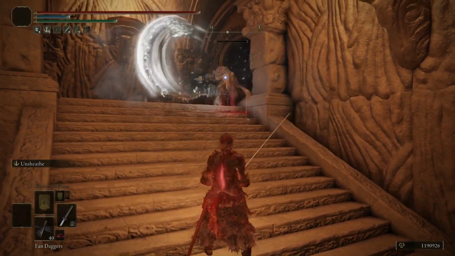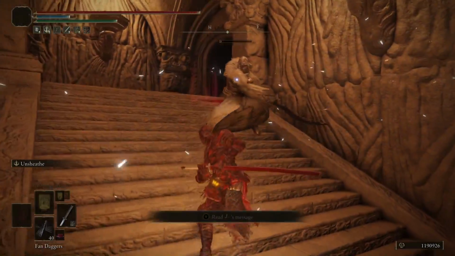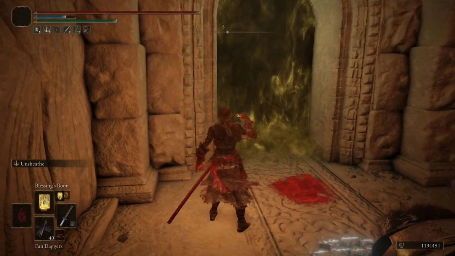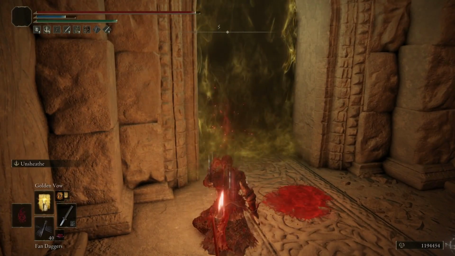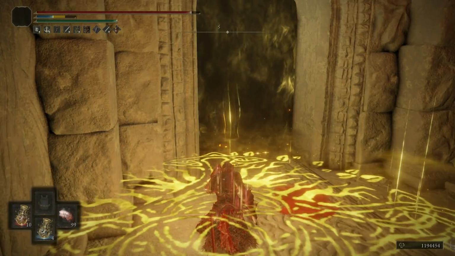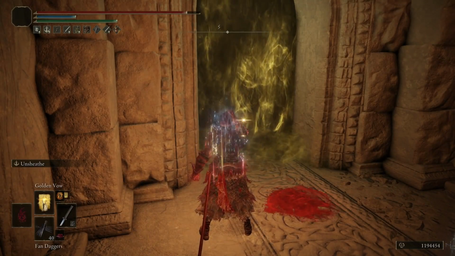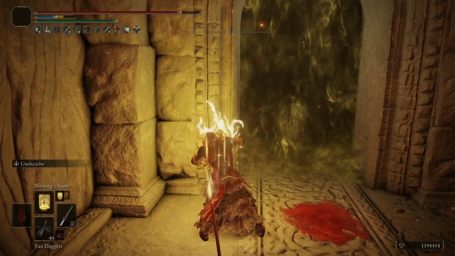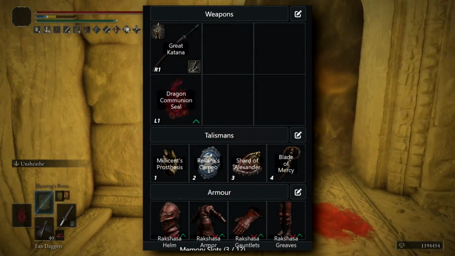So if you're not using the Rakshasa set, then you can go with the Briar Armor, which a lot of people think looks really cool. Personally, I don't care for it, but a lot of people say it looks really cool. It's not as heavy, it provides better damage negation, and it makes your rolls do damage, thus making the Blade of Mercy a little bit more viable. So that's definitely the alternative that I would recommend.